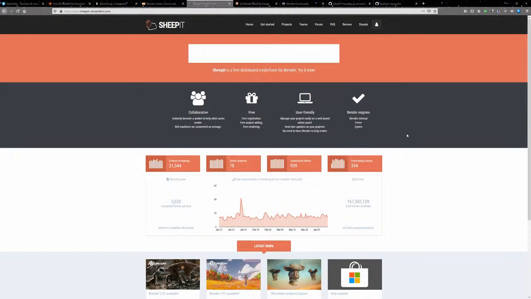So Sheepit is a distributed rendering farm. It will render your projects faster, probably in most cases. It will take less resources on your computer to render these things. So there's pluses and there's minuses, but this is an option if you have $0. If you have money, then there are paid render farms too.